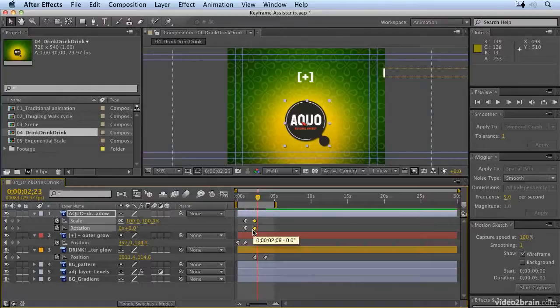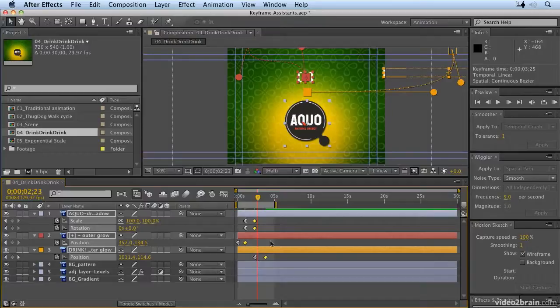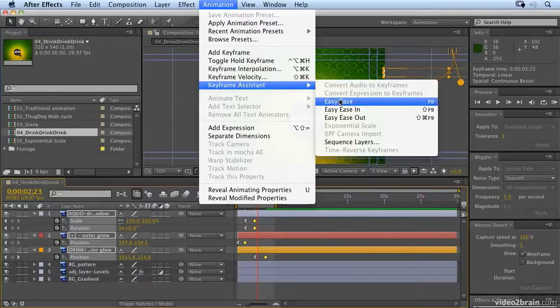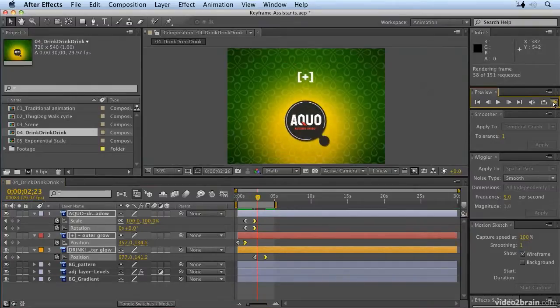We can also select the second groups of keyframes. Whoops. Now, I made the mistake of holding down the Command key instead of the Shift key there, and I've actually converted my keyframe to Auto Bezier keyframe. So I'm just going to take a minute to undo that interpolation change. It just shows that you have to keep your eyes on what you're doing and keep noticing what's happening in terms of icons changing. Then we're going to go to Animation, Keyframe Assistant, Easy Ease In. And if we preview that, you'll see very quickly that we have a much smoother motion coming into the keyframe.